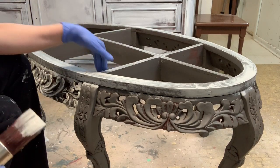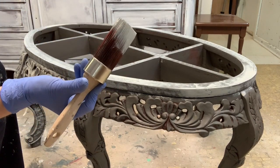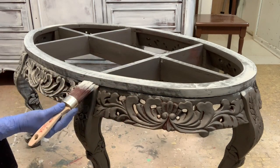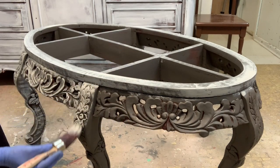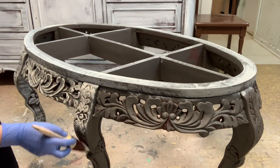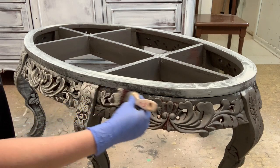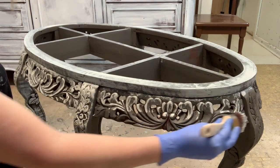Again, you can use any type of brush for this. It doesn't have to be a round. I like the Dixie Belle round for this, or any sort of round, but you can use a flat brush for this also. And again, I'm just lightly touching it to highlight all this gorgeous detail.